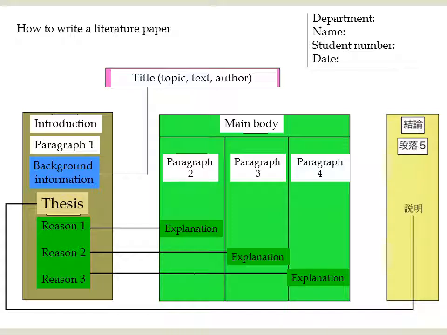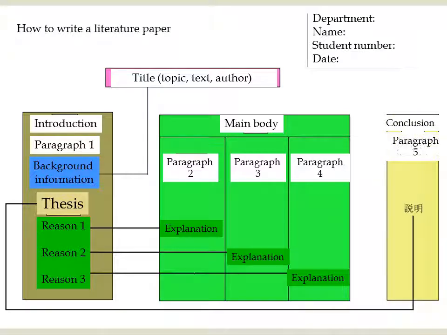That's pretty logical, right? So you've explained the detail of your first argument, your first reason. You've explained the detail of your second reason. You've explained the detail of your third reason. The only thing you haven't done now is explain all the details about your thesis. That's what you're supposed to do in the conclusion.